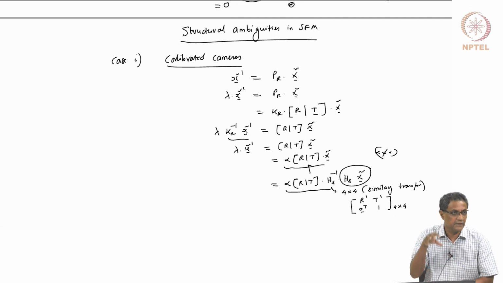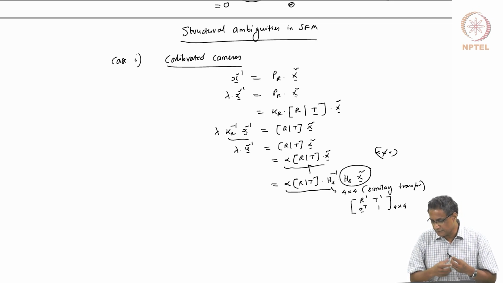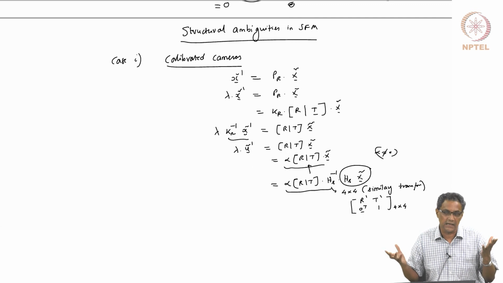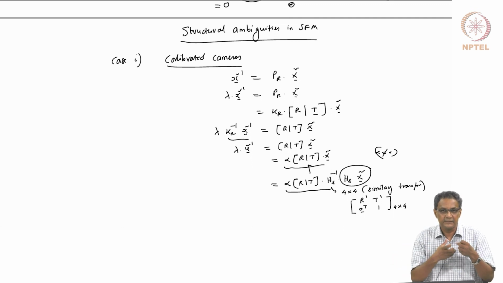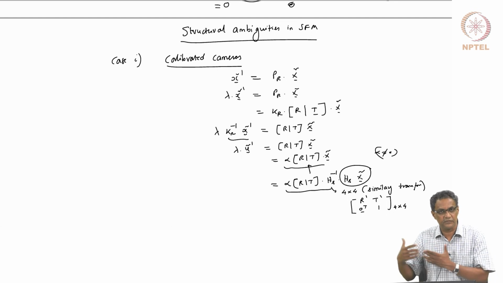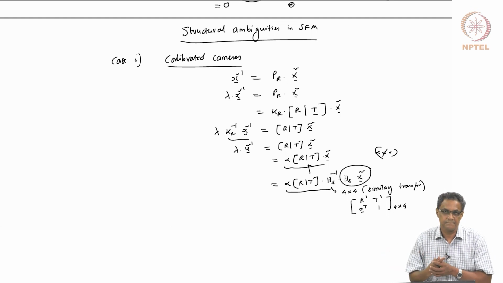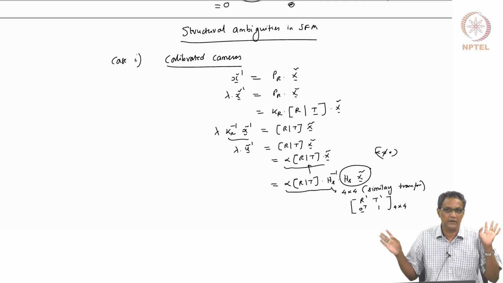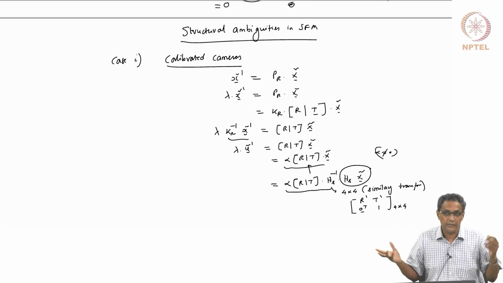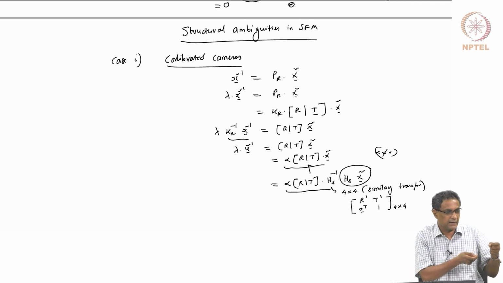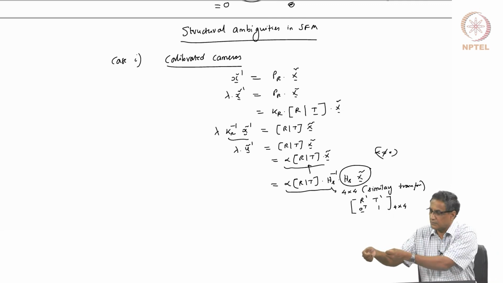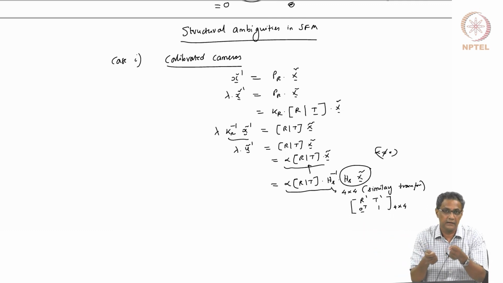So this is an inherent ambiguity, because you do not know the actual R and T, you do not know the exact pose. That's why, when you say SFM, the camera poses are unknown. If somebody told me the R and T, then it's all done, there's no ambiguity. But the camera poses are unknown. I take a picture from here, I go there, take a picture, I go there, take a picture. I'm not recording how much I moved. I don't know where I am, but I want to know where I am. To what extent you can tell where you are, there is an ambiguity there.